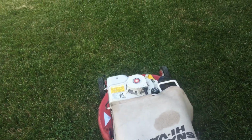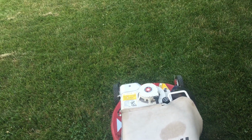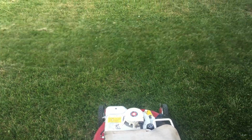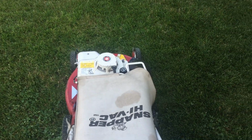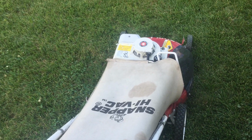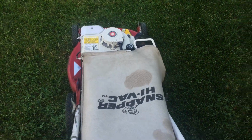I don't know how, but this doesn't even feel like the same engine. It feels like a Snapper engine. In my opinion, it literally feels like I'm using the Snapper with its factory motor back on it, which I love. And this is definitely going to be a keeper.